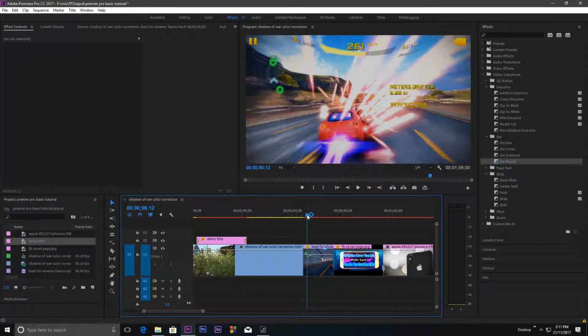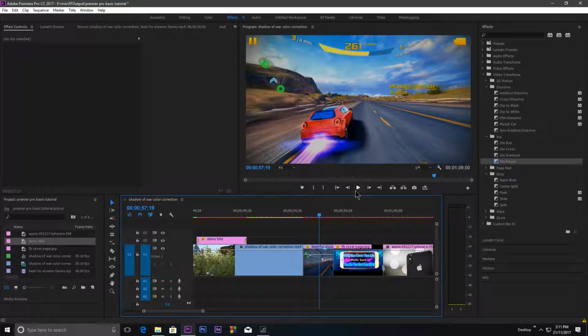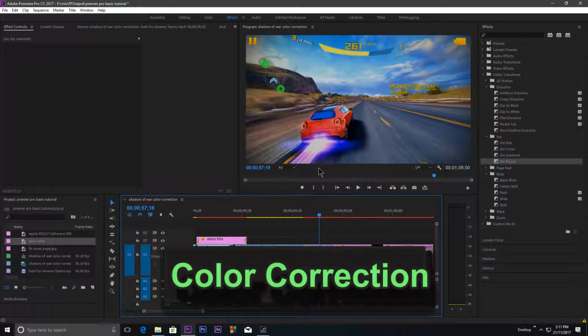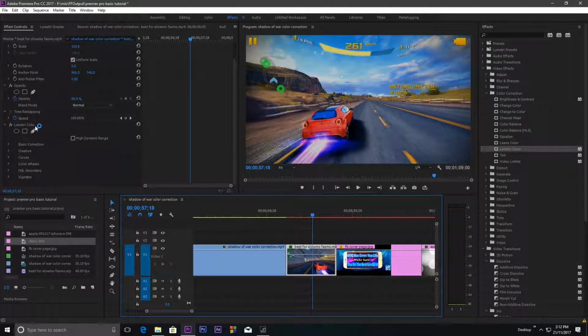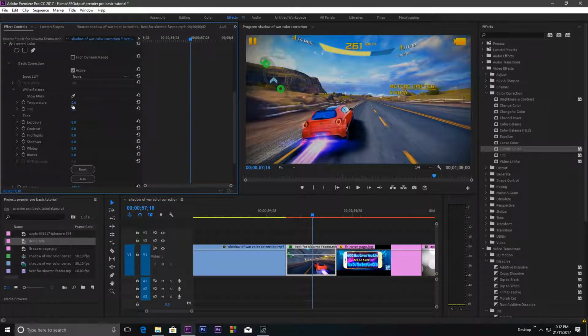how to do color correction. Okay, so now I'm gonna show you how to do color correction. Drag this to your particular clip that you want to color correct. You can add this to any portion, any place. I'm just color correcting a particular sequence. Okay, so if you want to add this, you should add this to all of this clip. I will show you how to do that properly.